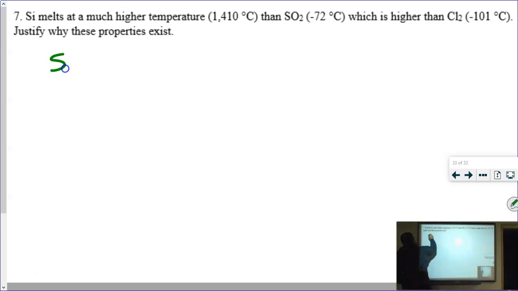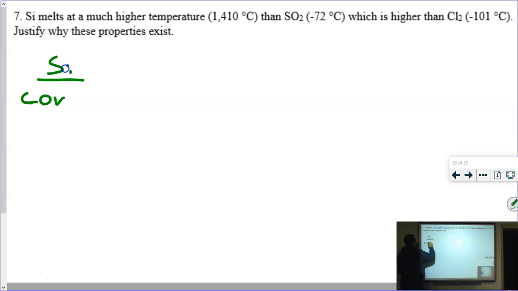So silicon, which I haven't really talked about for you guys, is one of these metalloids or semi-metals. Okay, it's right on that staircase. It's like sitting right on top of it. It's in the same family as carbon. That should maybe give us some indication of what's going on here. If we look at its temperature, it's really, really high. Okay, silicon forms a covalent network, much in the same way that carbon forms a covalent network.